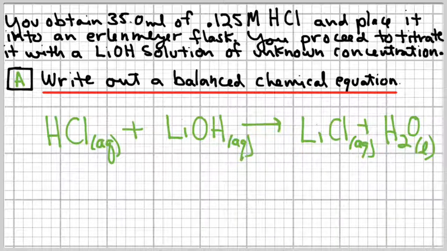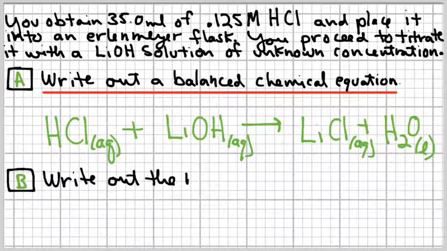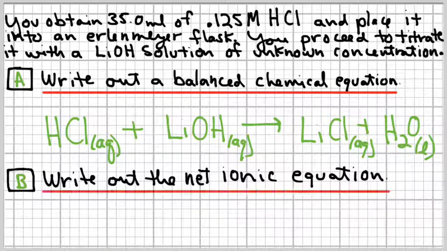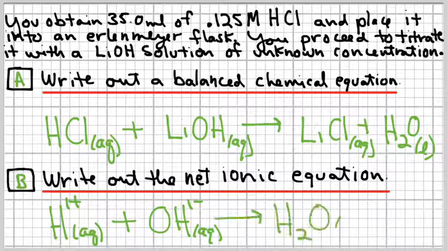That's the correct formula. I look up its solubility, and I know it is soluble. I put aqueous. I look across my entire equation, and I notice that it is already balanced. The ratios are 1 to 1 to 1 to 1. Then I want to write out the net ionic equation, because it will get to the essence of what this reaction was about. And since it's a neutralization reaction, I know that involves hydrogen ions and hydroxide ions interacting, tying each other up, and forming water. Every neutralization reaction should have the same net ionic equation.